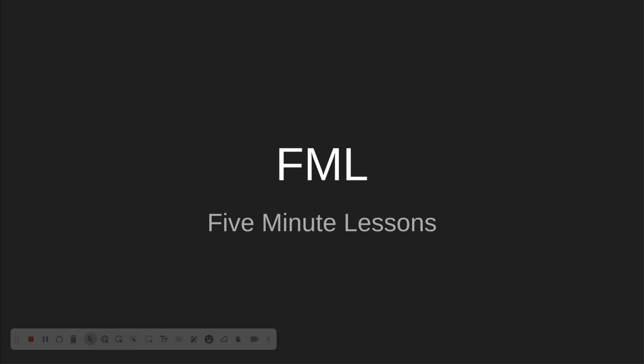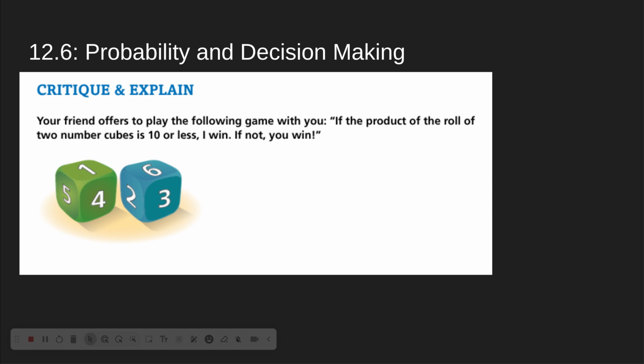All right, probability and decision making. Let's take a look at this game. Your friend offers to play the following game with you. If the product of the roll is 10 or less, I win. If it's not, you win. Would this be a fair game to play? Well, there's no way to answer that until you get your hands dirty and start writing some things out.